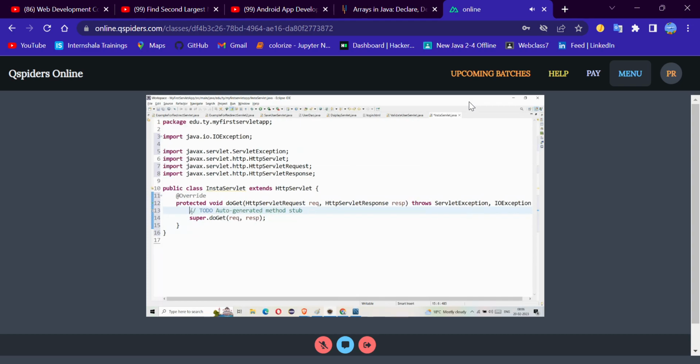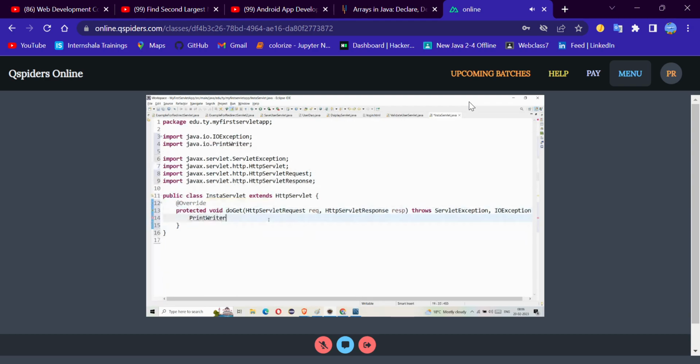Here I will use a response. To give a response, we need a PrintWriter object, PrintWriter output equal to the response. On the response, we have a method like getWriter which helps us provide the PrintWriter output.